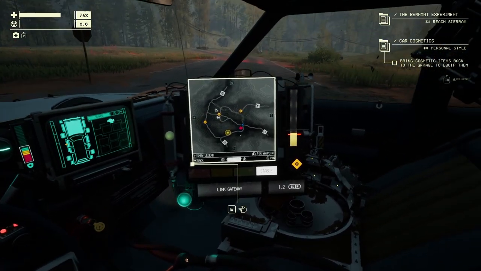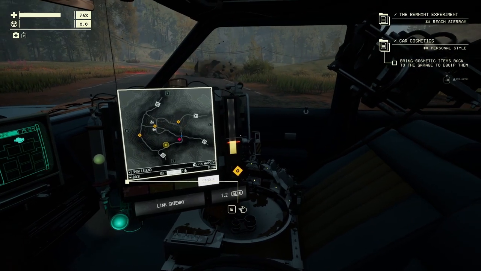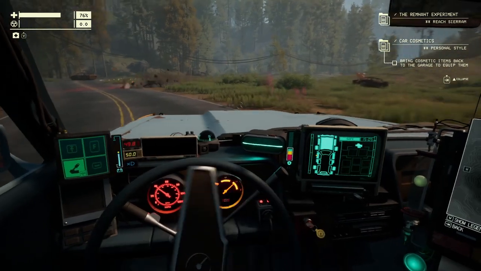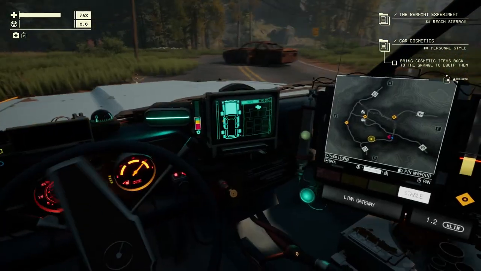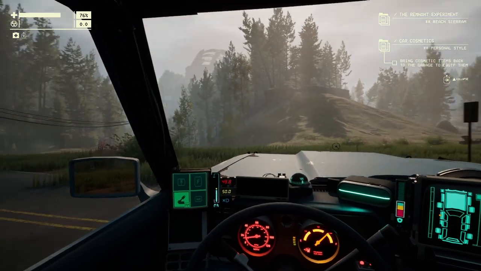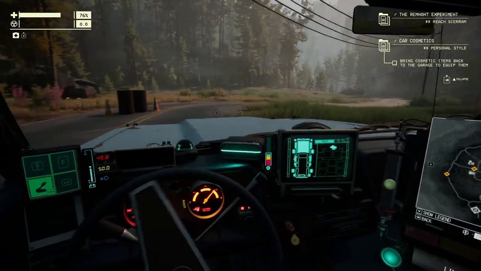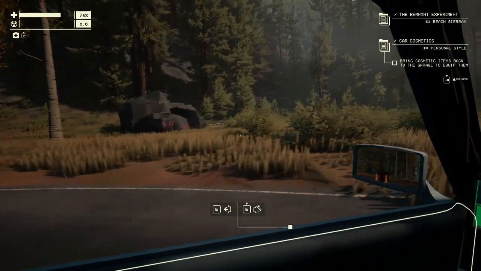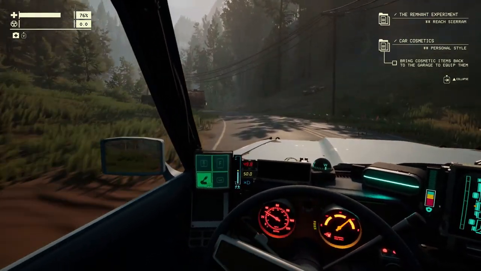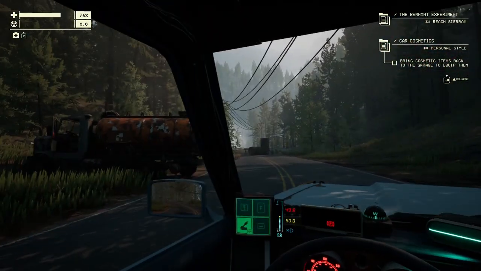The present. Maybe? Should we get past it? While we can. There we go. That's what I'm talking about. I should try using my handbrake at some point. I mean, I have it for a reason, right? Gotta go this way. Okay, anything we need to look out for? I don't see that. Okay.